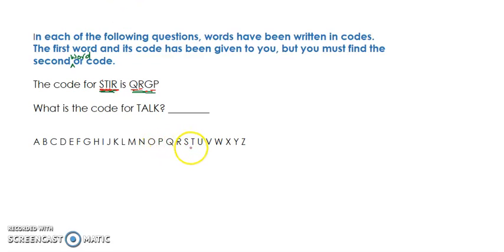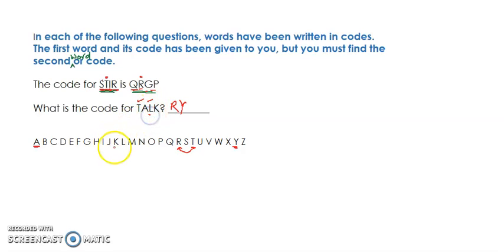Let us look. So we have T. We know we have to go over here. Miss out 1 letter and go to. So the first letter will be R. So we're finished T. And let us check. T here was related to R. So we are correct. All right. The next letter is A. Oh my, this could be tricky. A doesn't have any letters in front for me to skip. But what we would probably do is think of it like a loop, skip out Z and come back to Y. So think of the A as being on that end. So we would put Y here. Right? So we finish A.